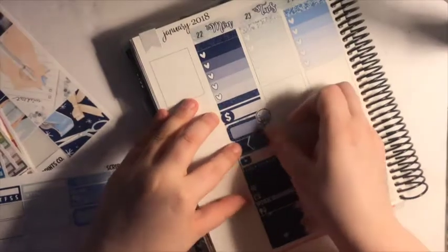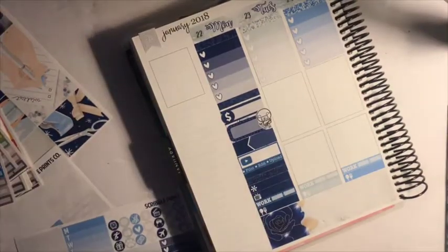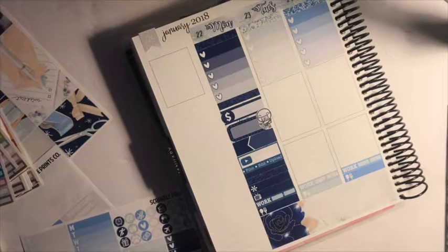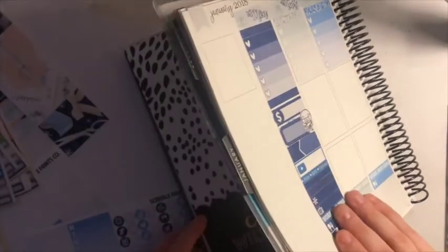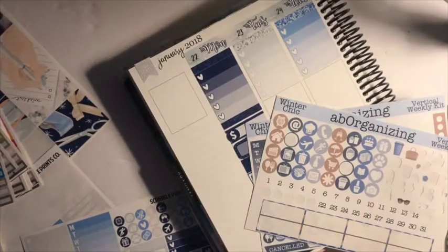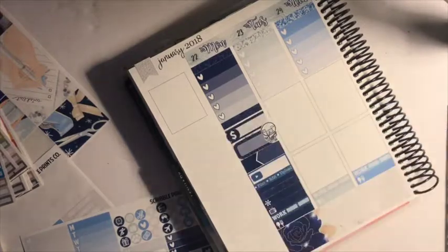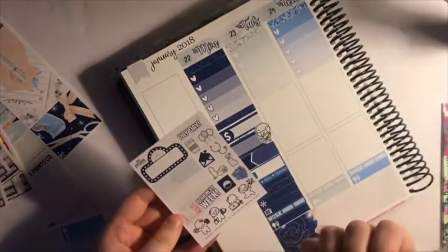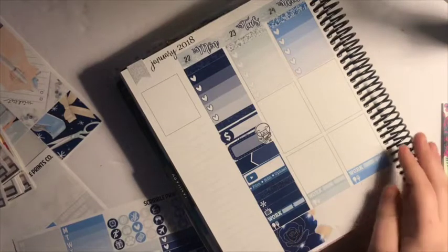So to mark updating my bullet journal, God, I got nothing. See, I just assumed, let's see, I have my kit from last week in here. Alrighty, I'm just going to leave this blank for now and I will find an icon later. Is there one here? Nope. Ooh, but I do have more labels if I need them, so I'll keep those out. Anyway, that is to mark updating my bullet journal.